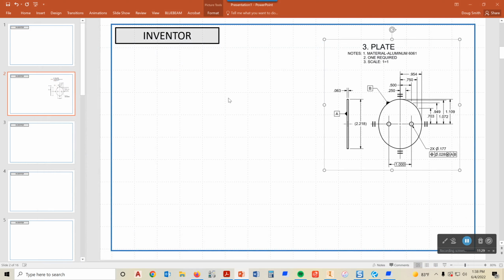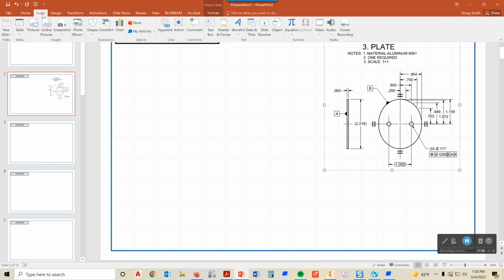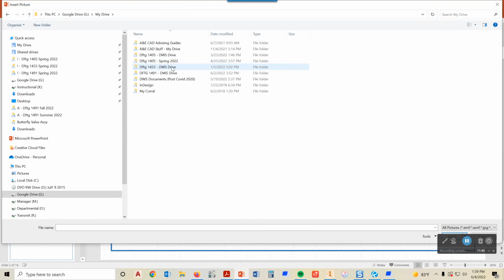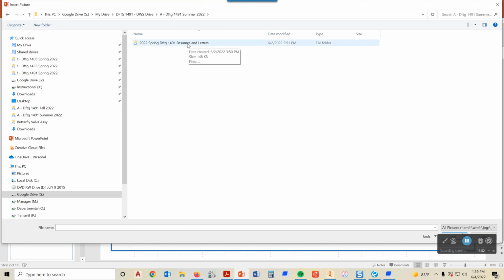Now, if I wanted to insert that drawing file from that folder, you can do that by going to Insert, and let's see, there is an image, place image somewhere, Picture, all right. And then I would go to find my Google Drive, my drive 1491 and summer 2022. That's where I have these located.